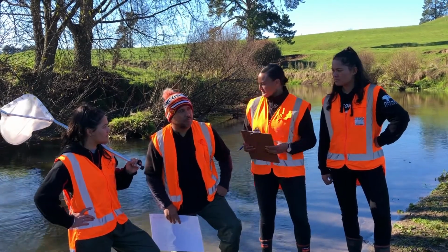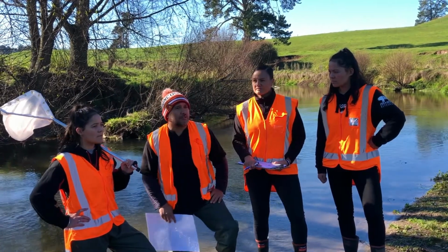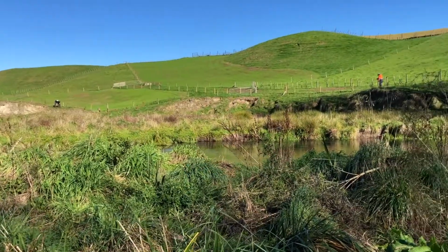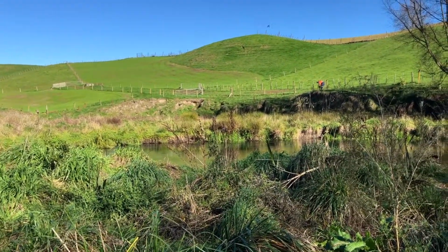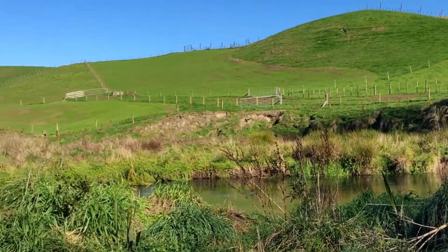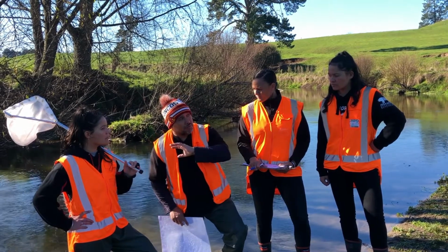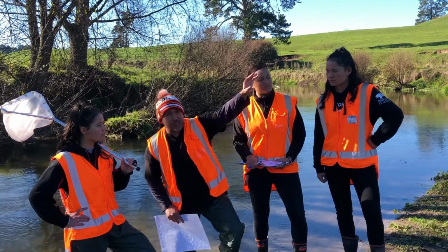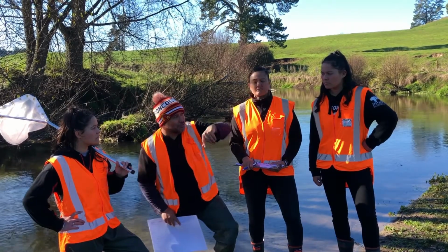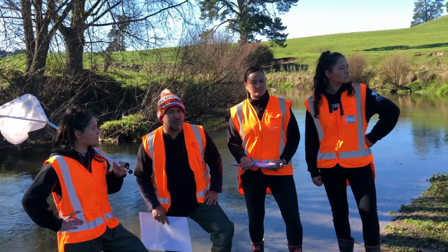Probably the best thing we can do is get the stream fenced off and keeping stock out, and then we start riparian planting. So we've done a whole heap of native planting along this awa at the moment. As you can see, it's relatively new. In 3 to 4 years time it will really start to benefit the awa. But we've got to remember that the awa stretches a hell of a long way away, not just from this point, so continual fencing and riparian planting right along the awa.